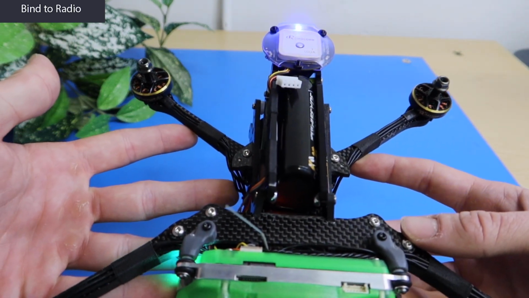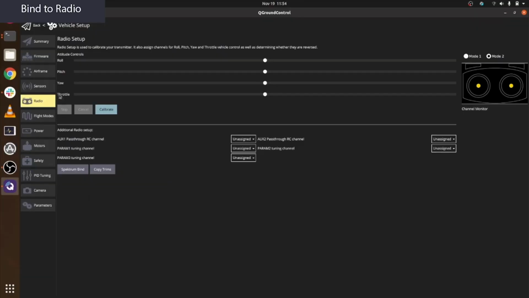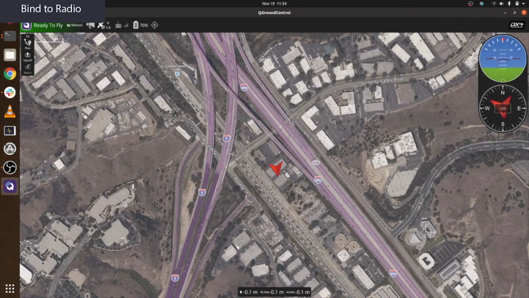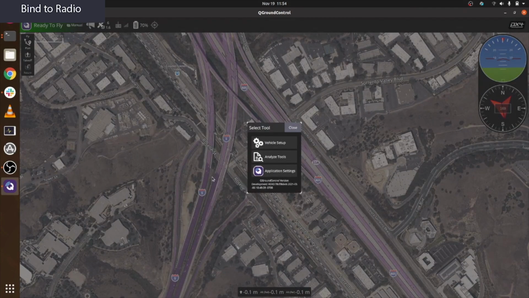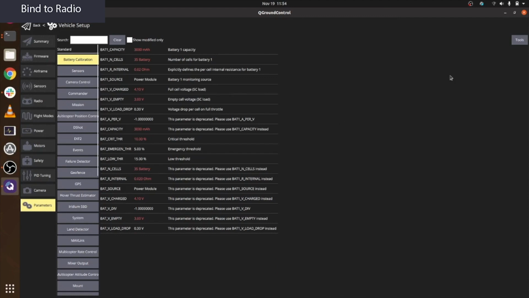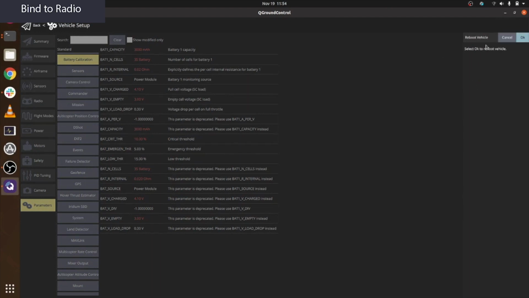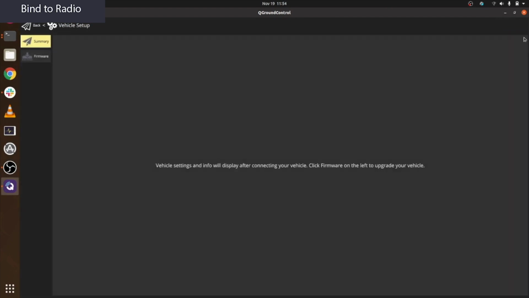The specific instructions will vary based on your transmitter, so go ahead and check the Spektrum website for the most up-to-date information. If you're using a different transmitter like FrSky or Graupner, make sure to check their documentation and user manuals for information on binding. Once you've bound your transmitter to Seeker, go ahead and reboot it as shown now.